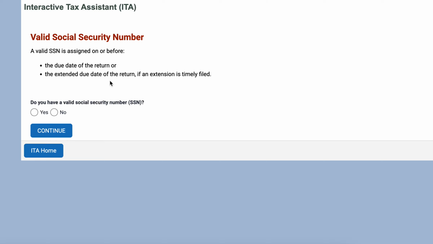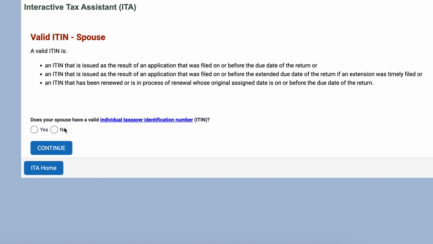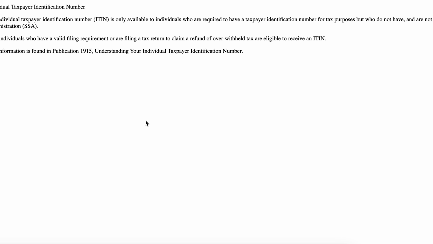So do you have a valid Social Security number? That is a prerequisite for being able to claim this tax credit. Does your spouse have a valid Social Security number? Let's select no, just in case. Now, does your spouse have a valid individual taxpayer ID number? So let's click on that.